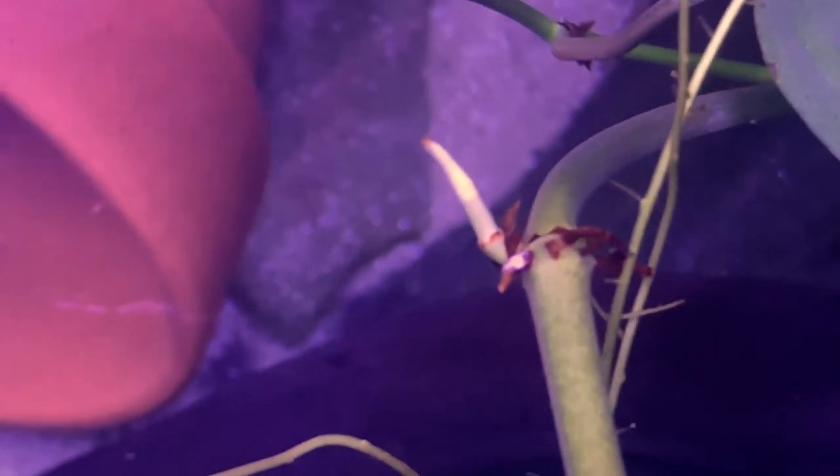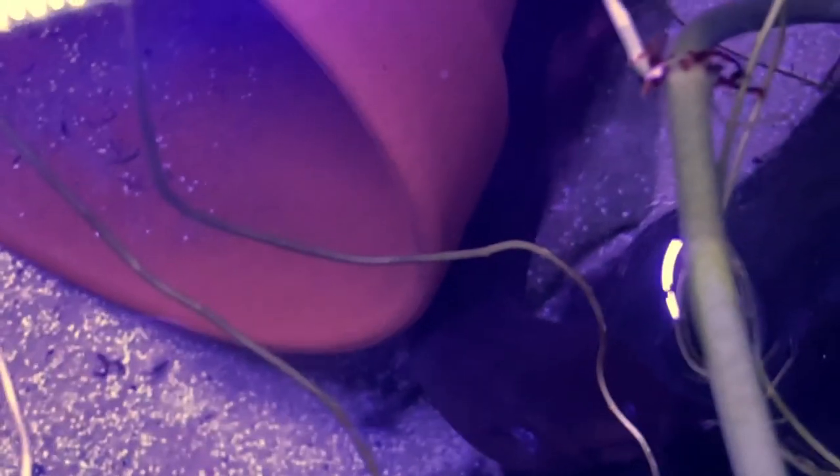When he eats, he doesn't have teeth. He has grinding plates. So we feed him worms, chunks of shrimp, fish, all kinds of things. And he has to smash them and then spit it out and reposition it into the grinding plates and do some more smashing. And the cool thing is, these guys you can actually keep with lots of other fish, and they don't eat them frequently because they can't swim after them fast enough to catch them. So in the winter time, my goldfish are in this pond, but I've kept them with a school of tetras, with tiny tetras, with larger tetras, and they're all just fine. Cool, very cool. This is a very cool fish.